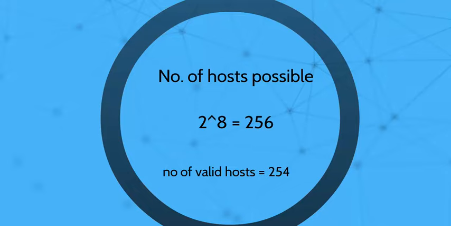For example, if you're having not many devices, then you go with Class B or Class A, depending on your requirement. If the number of devices is greater than 2 power 16 in your network, then you choose Class A. If the devices present in your network are greater than 2 power 8, that is 256, if you have more than 256 devices, then you choose Class B. You choose Class C when the number of systems in your network is less than 256.